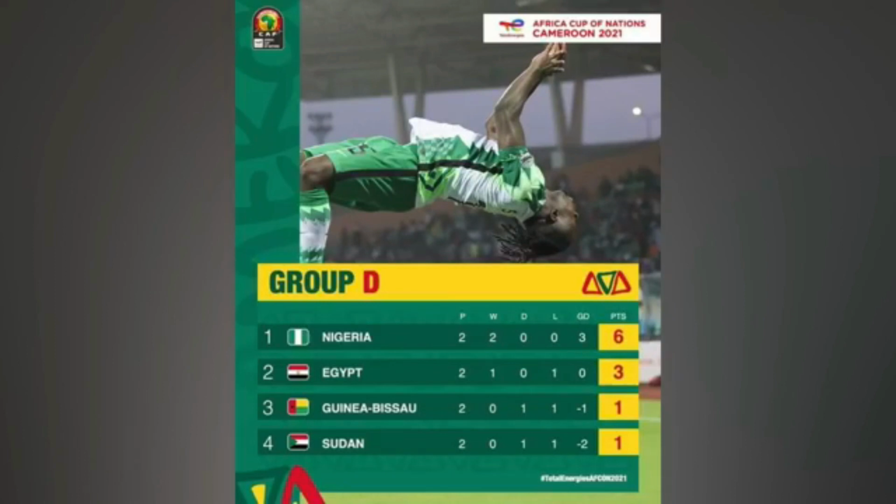Now I'll tell you about the position of these players. William Troost-Ekong has always been a member of the offensive trick. He's a centre back, he's a defender, but this guy has always been there offensively. William Troost-Ekong is one player, and this is a tactical weakness for Nigeria. Kenneth Omeruo also joins the box whenever the ball goes wide because they are going to try a cross. So two centre backs are already out, and whenever they lose the ball here, there is danger.